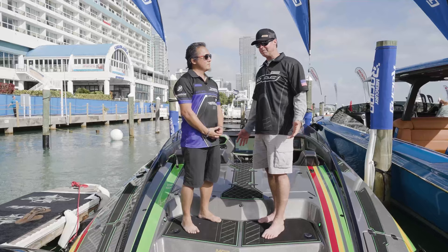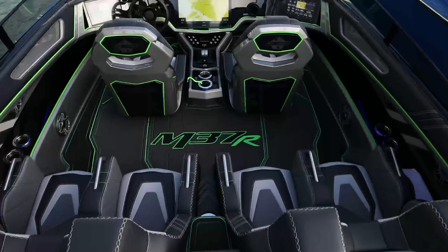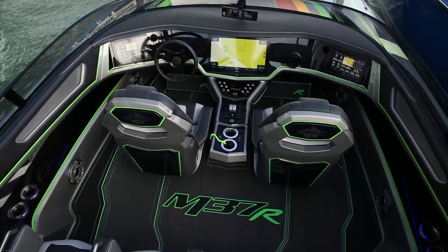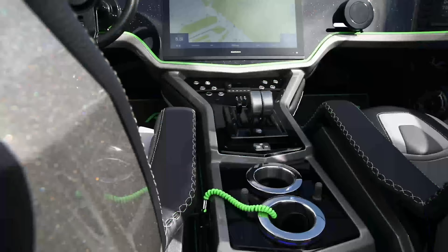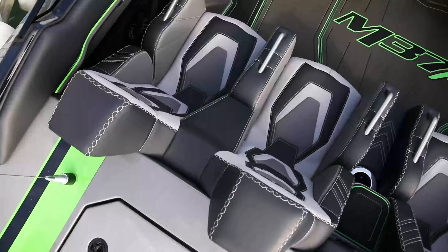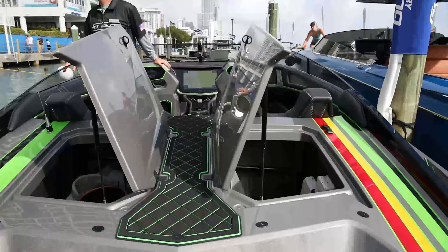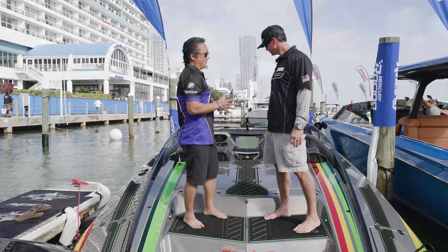There are a few extra options they ended up doing. We just wanted to show you a few things about our boat and how it's different. We tried to take our West Coast finish and flare and put it into more of an East Coast style boat. A lot of people from our side of the country like to hang out in the boat and have an opportunity to sit and rest, instead of a point A to point B. So we got steps back here, a lot more room and storage for all your stuff — you can really make a day boat out of it. The fit and finish is just amazing — it's the West Coast flare.